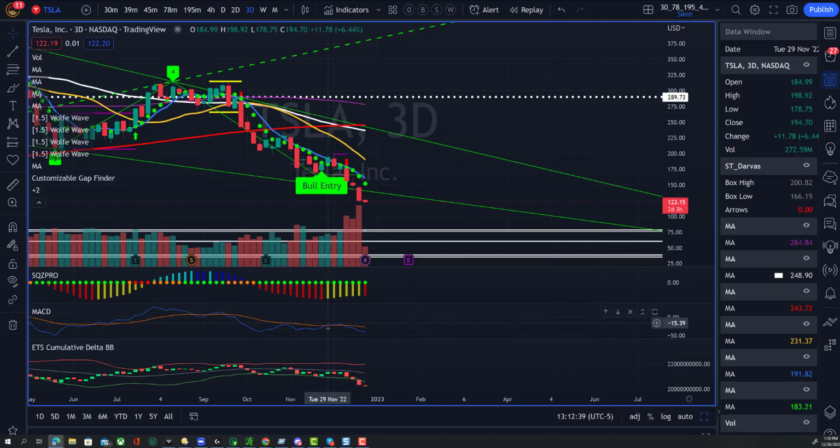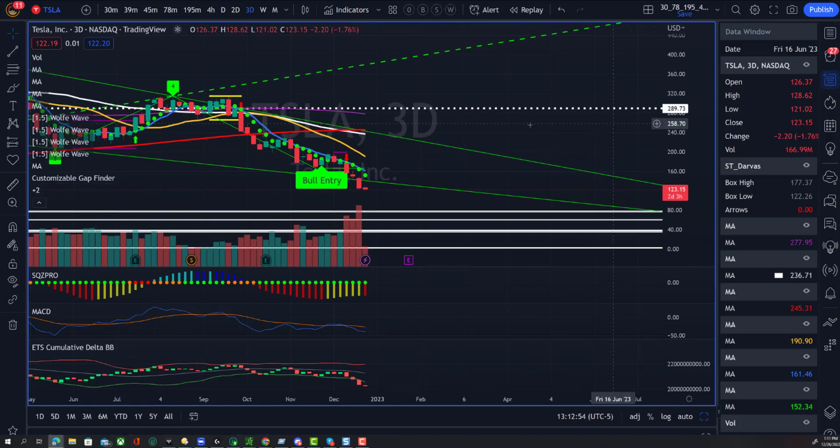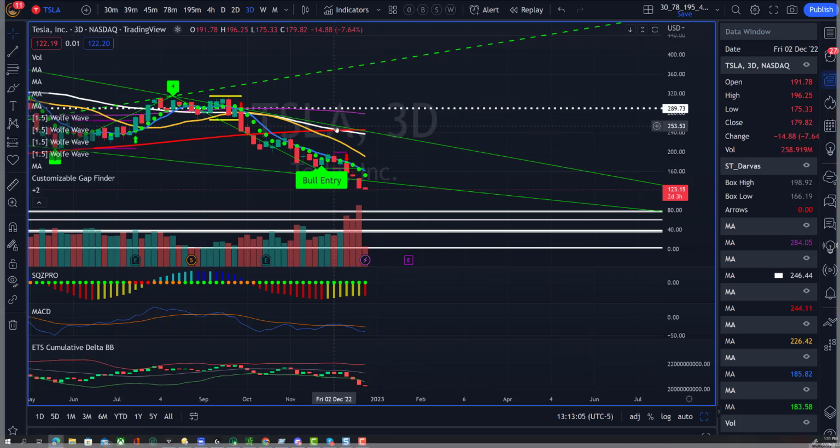This is slightly below zero, and you can see that the slow is still having a negative gradient. And then here on the cumulative delta, every single dot plot is under zero. So there's no reason for you to take that trade, but at least you know that that's not a valid entry. So you just can't take them blind. But the Wolfe wave will make the analysis a lot easier for you to understand.